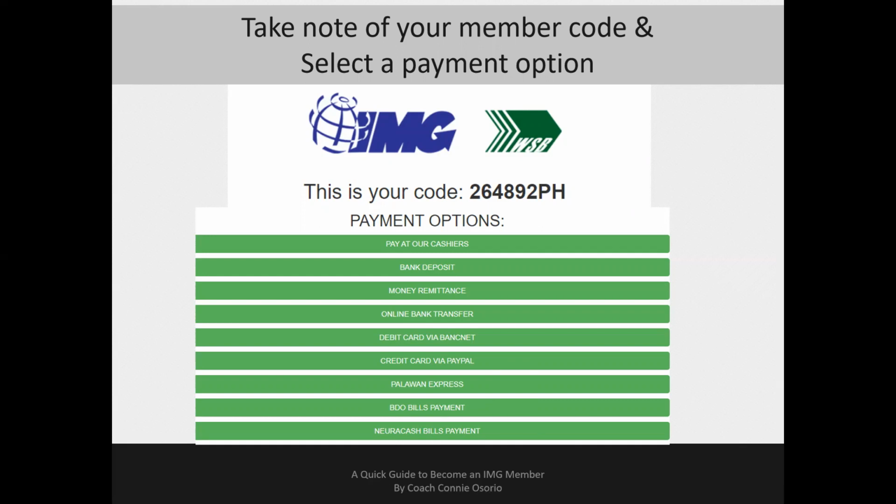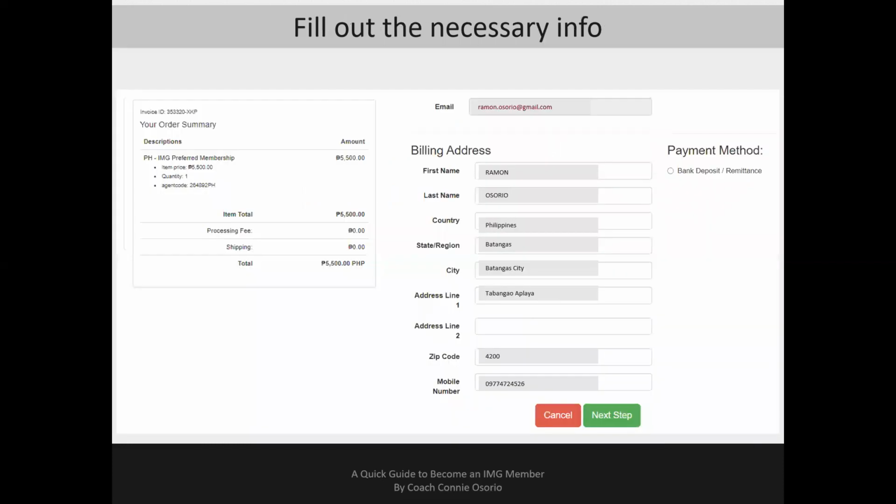Actually, lahat naman po ay properly na ibigay sa atin yung instruction every time you select an option here for your payment. For example po, bank deposit. Okay, again, your code is there and then bank deposit, click nyo yan. Makakakita kayo ng ganitong page. Ayan, mapapansin nyo, you will notice na 5.5 ang inyong babayaran. Okay, wala po talagang ang mga ibang charges kapag bank deposit.